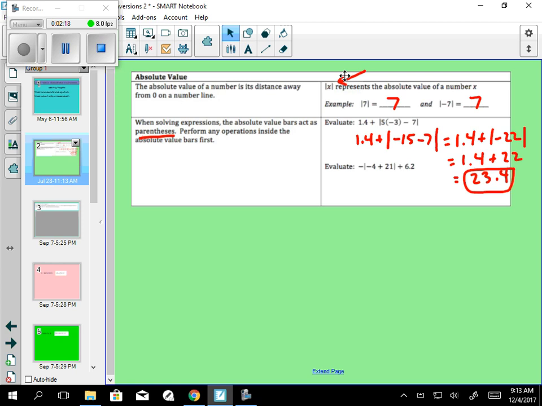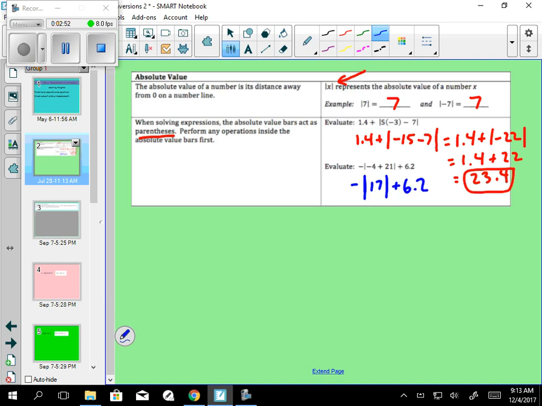We want to go through and simplify that one. Now notice here there's this negative sign outside. Now if absolute value truly acted like parentheses, we'd be able to distribute. You can't distribute though with absolute value. The absolute value has to be simplified first before you can do anything else. So never distribute with absolute value signs. We want to start inside there, add those two numbers up. So if we add those two numbers up, that's 17.